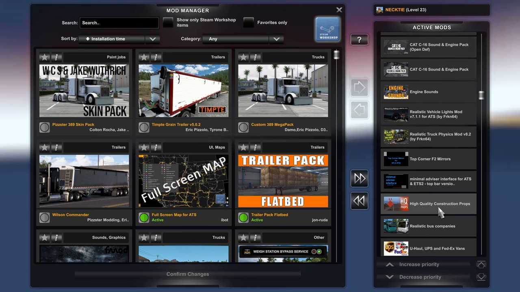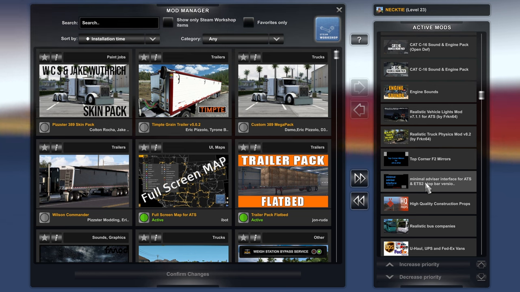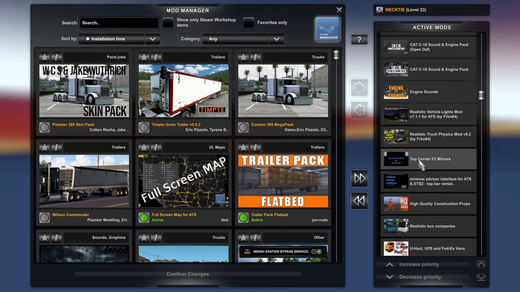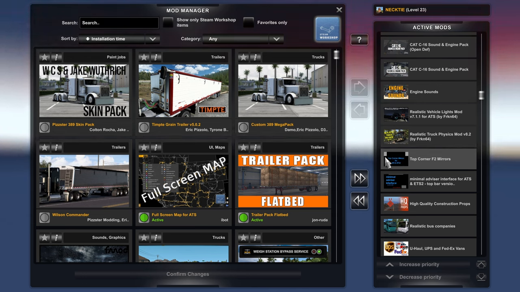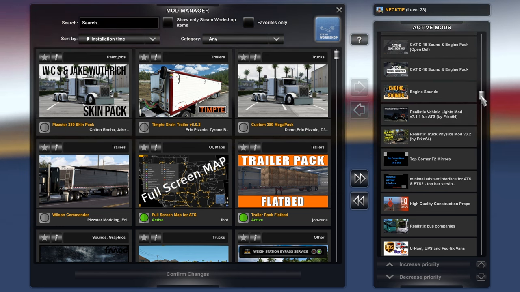Some of these are kind of self-explanatory. This is where my mental advisor is, see how it has a little gray bar at the top of the screen? So that's what I use to get that. And then I think I've discussed this before. My top corner mirrors puts them in the upper corners because they're kind of down in the center part of the base game. And then you get into your physics.